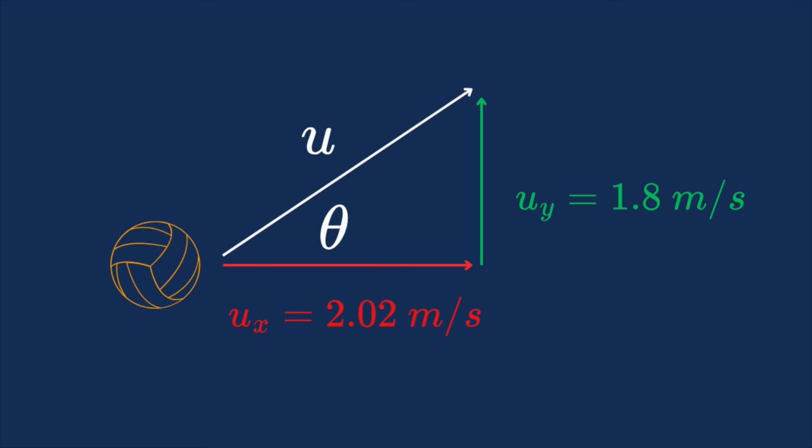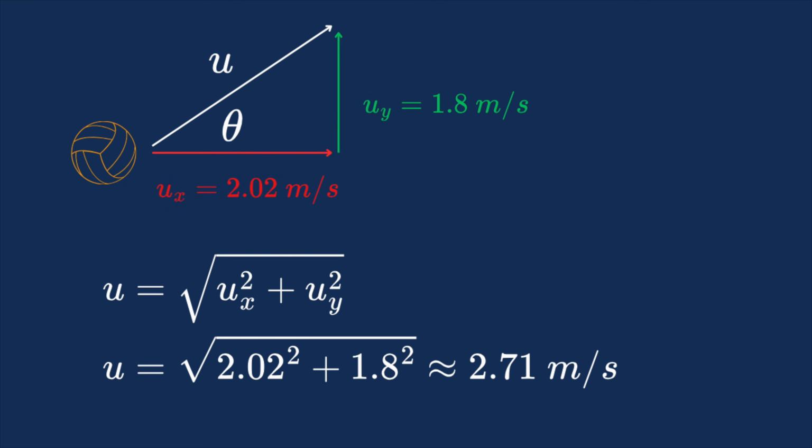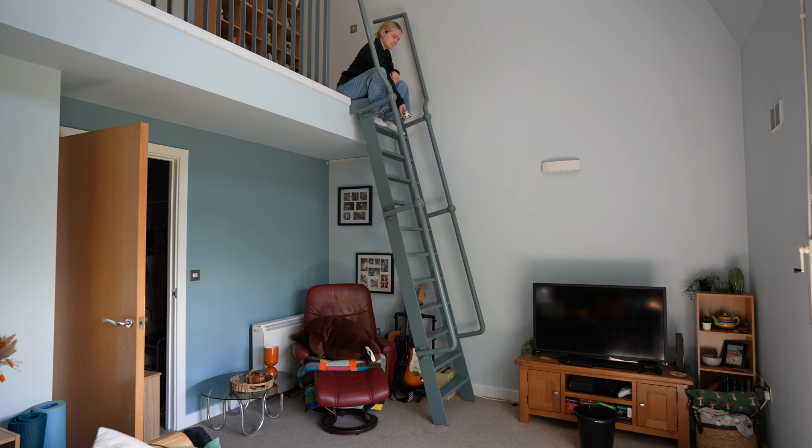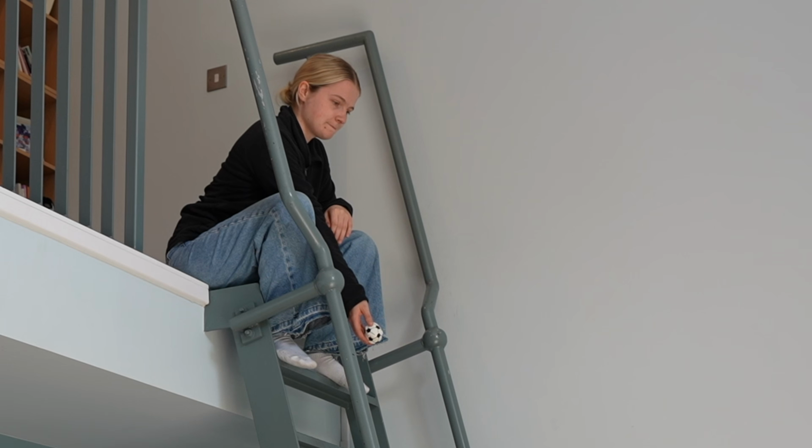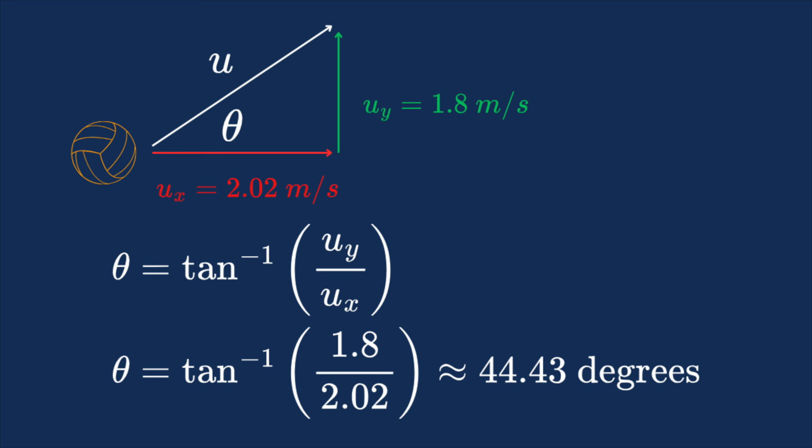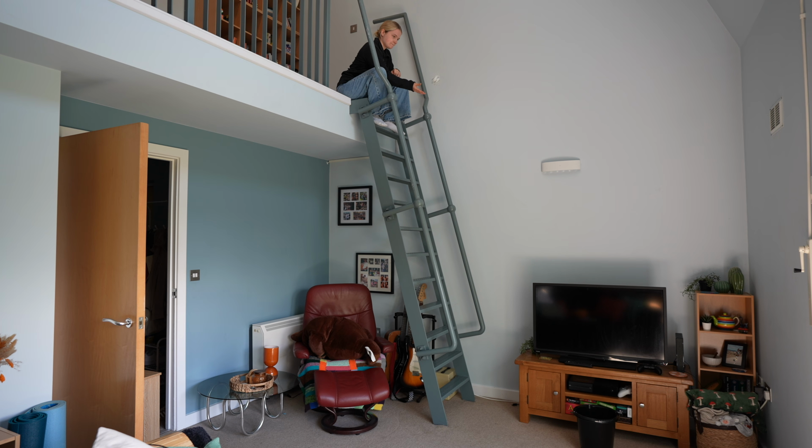So we now have both velocity components in both the x direction and the y direction. And to calculate the launch speed, we just need to use Pythagoras here with this beautiful equation here. Now we can also find the launch angle, which might be a little bit easier to see on the video itself, and we can do so with this beautiful expression here. And if you watch this video back, you can kind of see the angle yourself.